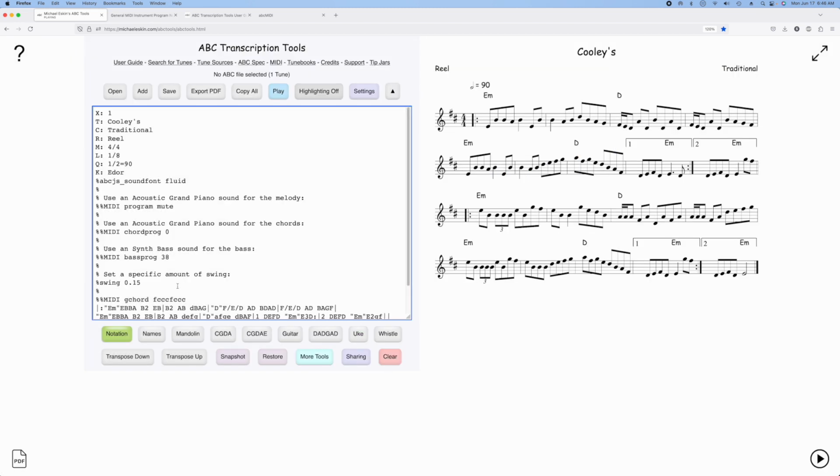But where things get really interesting is the ability to specify arpeggiated notes. And the gchord spec uses the letters G, H, I, and J to indicate the notes of the chord. Uppercase is a lower octave and lowercase is a higher octave. So I'm going to do G, H, I, J, G, H, I, J. That will give you a constant arpeggio of the 4 notes of the chord.